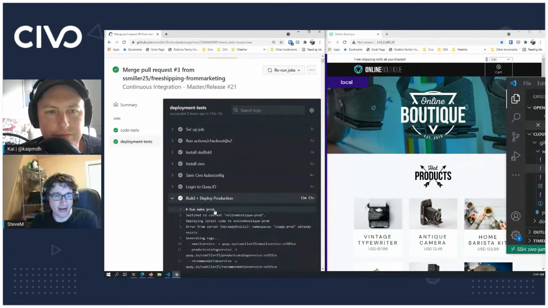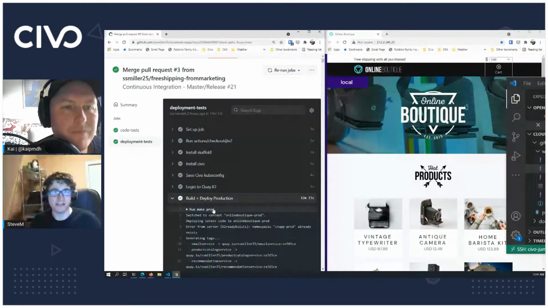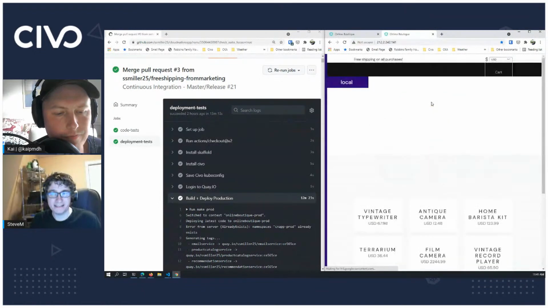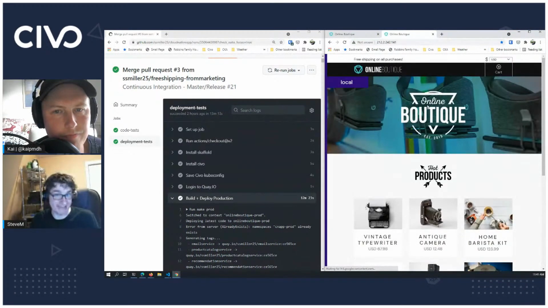It's actually running make prod from my makefile, which is almost exactly the same process, only it's hitting a production cluster. And for my example, this is my production cluster, which looks the same as my dev instance because I already deployed that change out there for this demonstration.